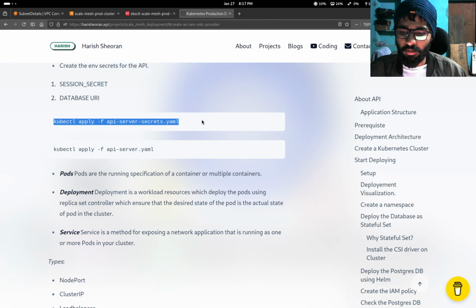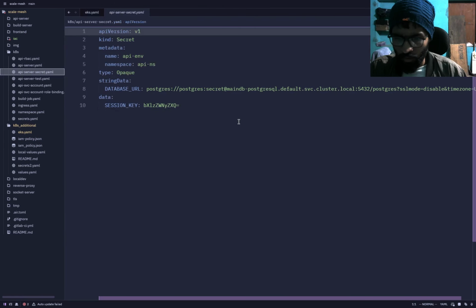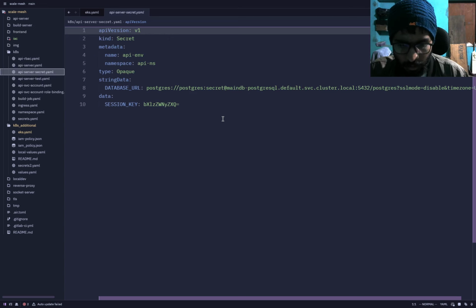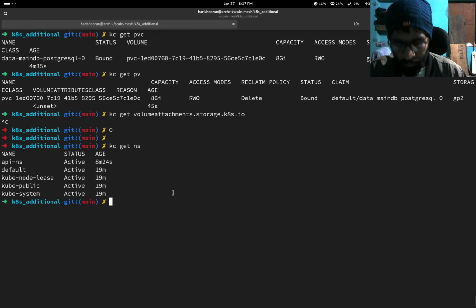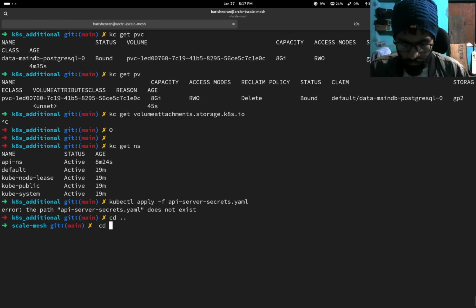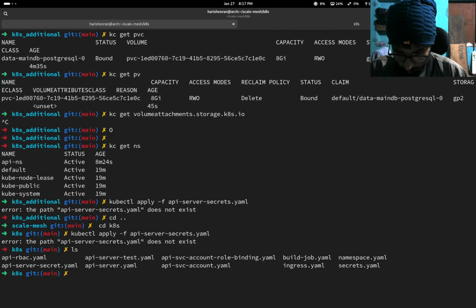Now we do need to create the secrets, API server secrets. Mainly this is the database URL and the session key. So we need to create the server secret.